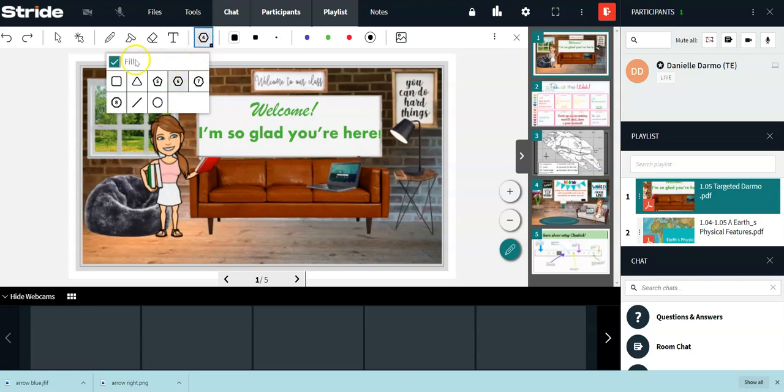You can do both a filled and unfilled shape here. If you click the checkbox for filled and you can select the color, it will give you a specific color. If you want to change the thickness, you can do that here. Thick, medium, and thin. These are your color choices over here.